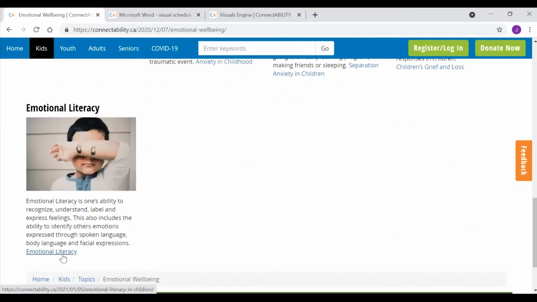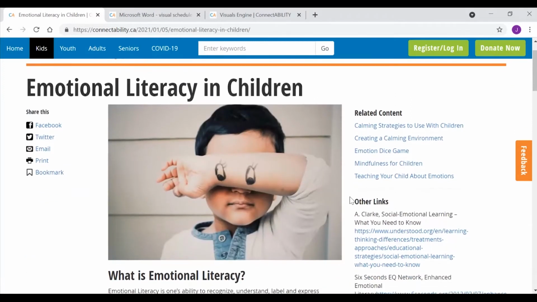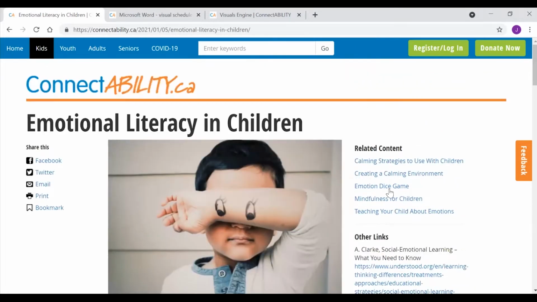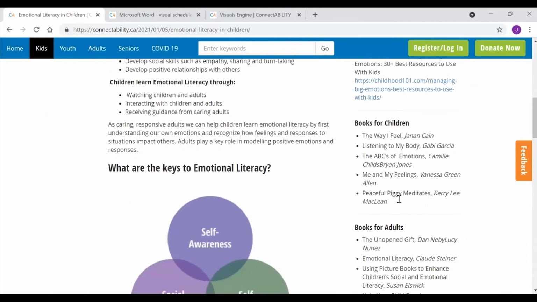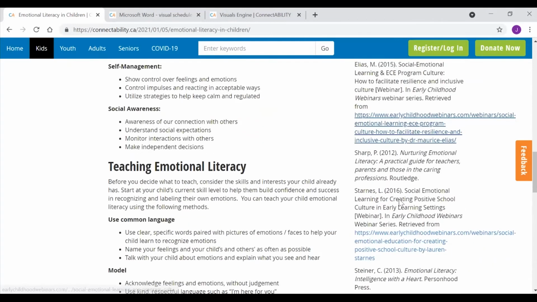And again, if we click in, we can go even further and see what are some of the related content. So what is emotional literacy? Some of the related things, games, playing games that you can play with kids. And just a little article that you can read.